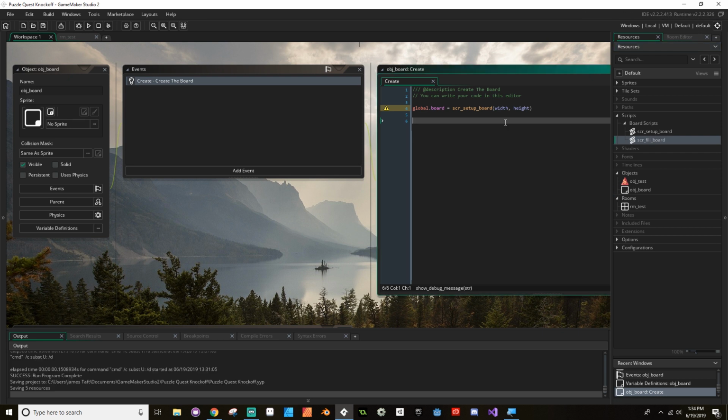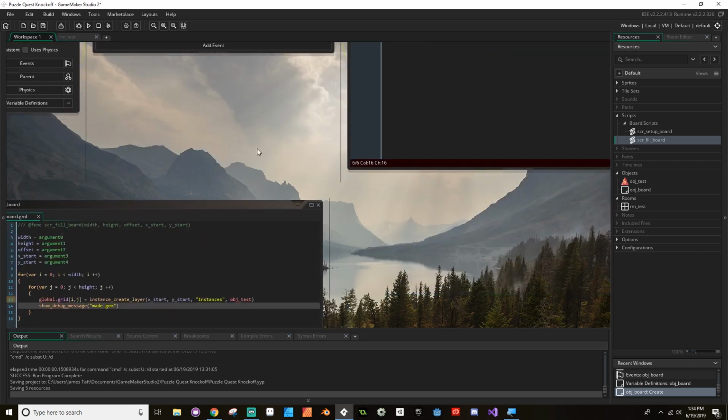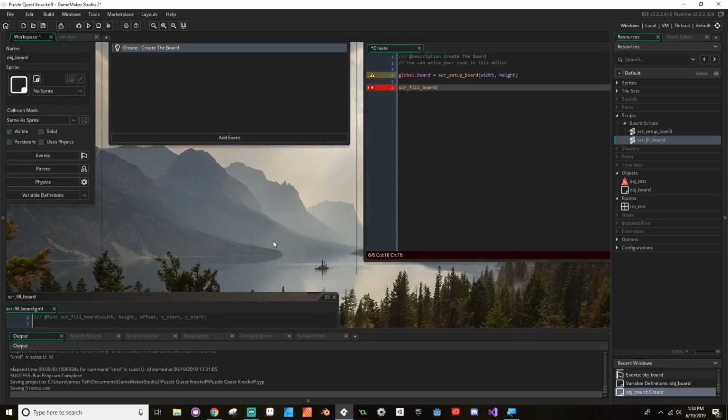All right, and so we're going to call that from the creation code, fill board, and we're going to pass in our different arguments here: the width, the height, the offset, the x start, and the y start.